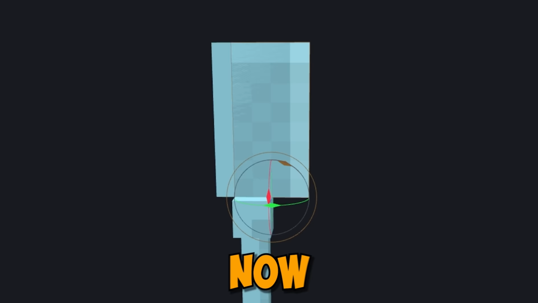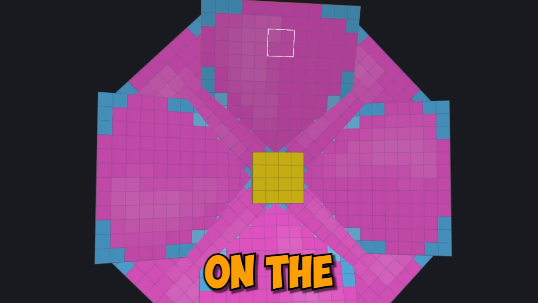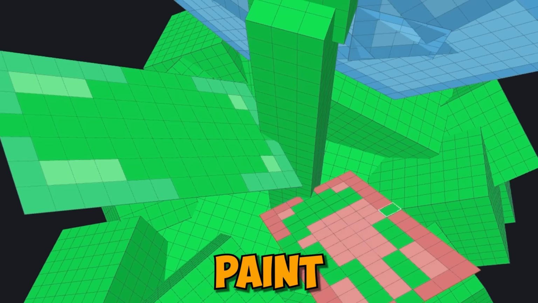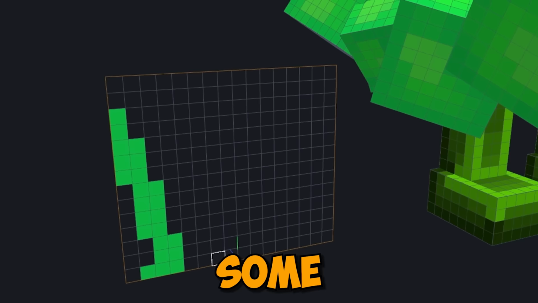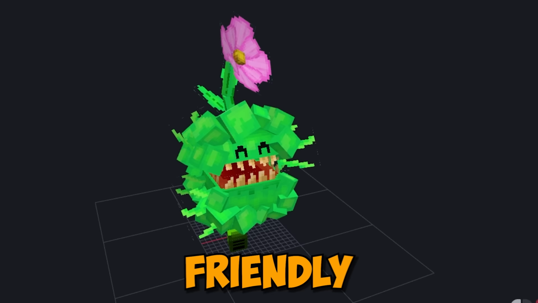This looks actually pretty good. Now let's paint. Get all the basic colors on there. On the flower, petals. Paint its eyes. Paint some details on the planes like the petals. Some shading. And we are not done yet. I want to make it cute but dangerous. Oopsie, you're cursed now. Some little details like leaves for the body. And there we have it. Our little friendly busy friend.